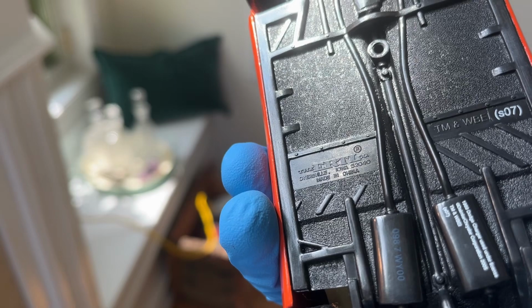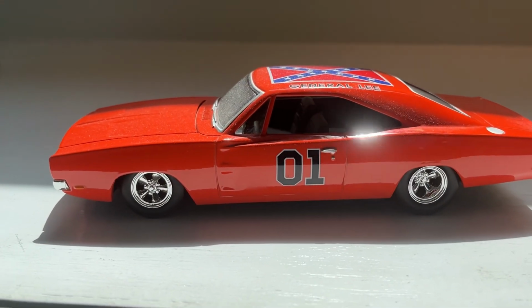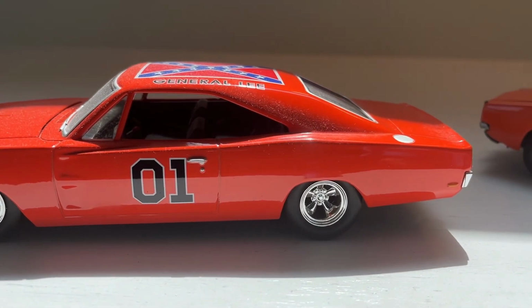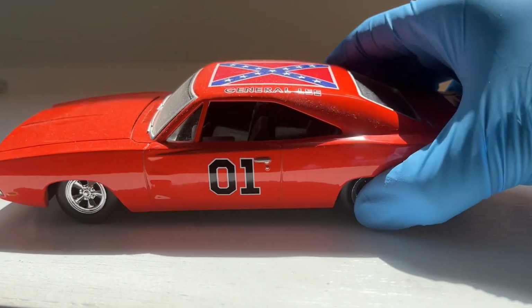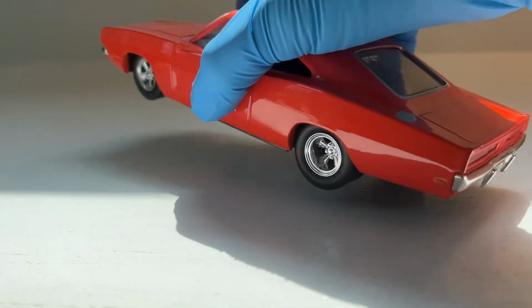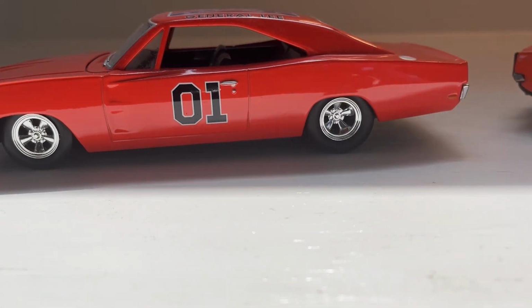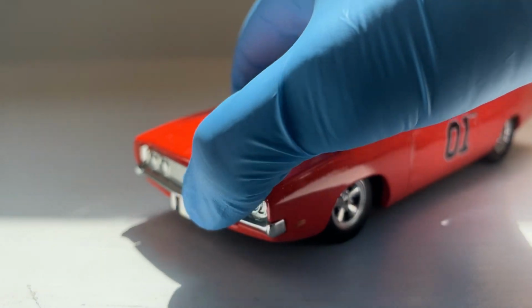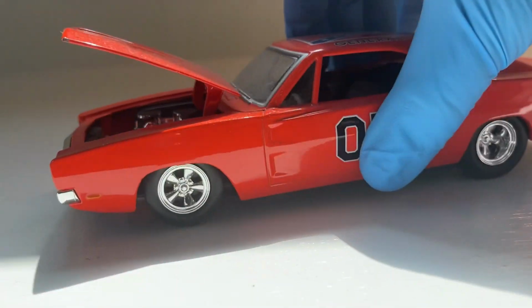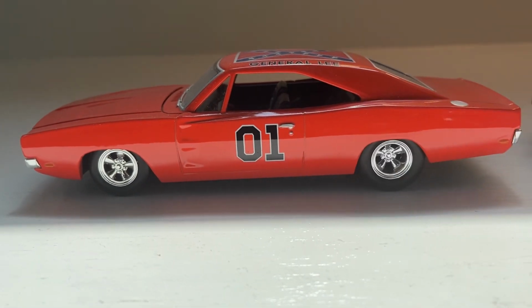I'm trying to see if it's a 98. I'm guessing it's going to be a 98. Very interesting though. And this one here is from G. And this is the one I lied to you about because I couldn't remember, but this is from the model kit. Now, it doesn't have an opening trunk. None of them do. It doesn't have opening doors. This one's interesting. It's got like kind of slicks. I like how they did it. They did it to look a little bit different. Different motor. But there's that black interior again.